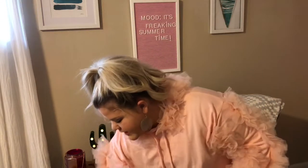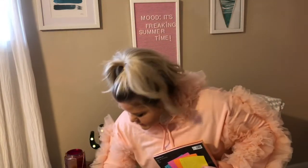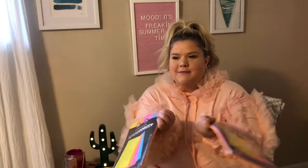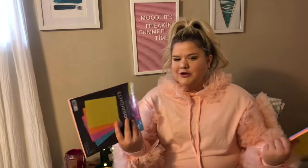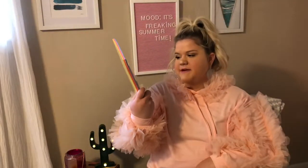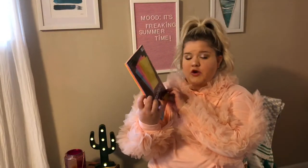So, next in the front pocket, I think this is honestly the last. No, it's not. Y'all, I got colored notebook paper because I'm extra like that. I'm pretty sure you can already tell from my sweatshirt, you know, that's great. But I found this paper, and it's basic, but it's the neon notebook paper.